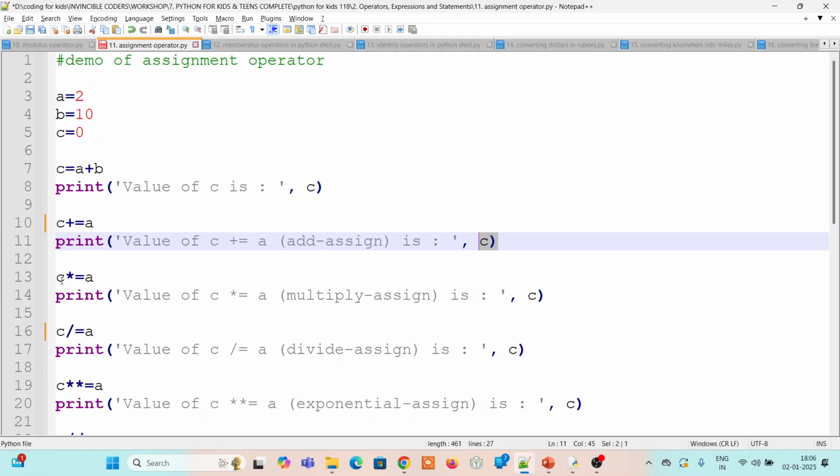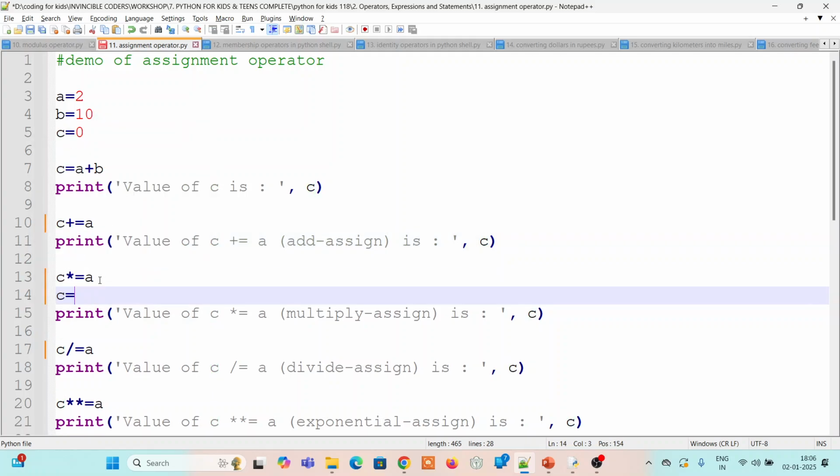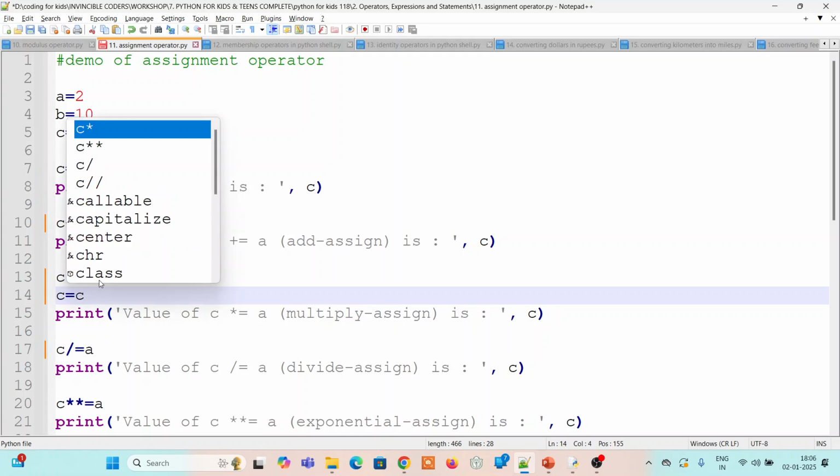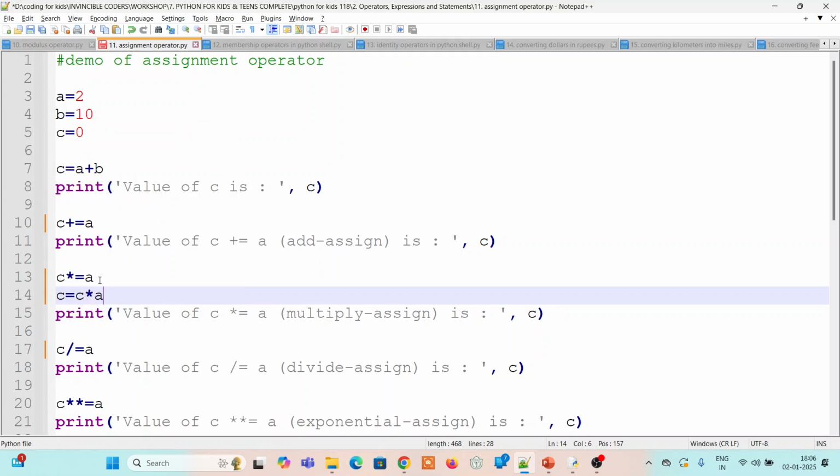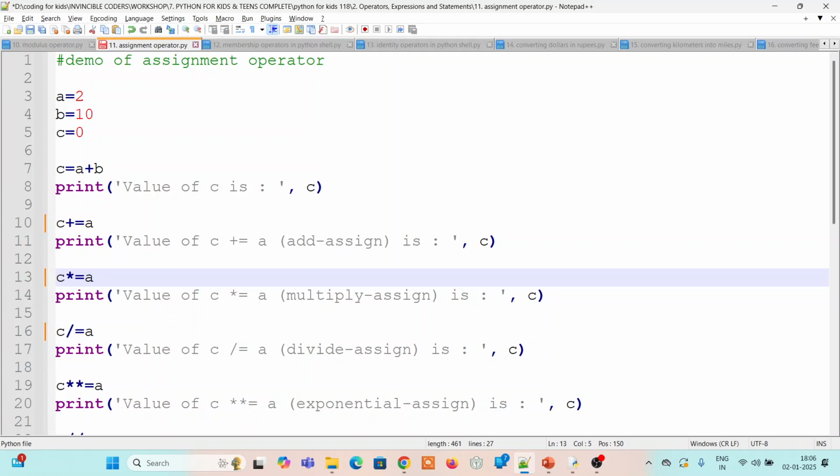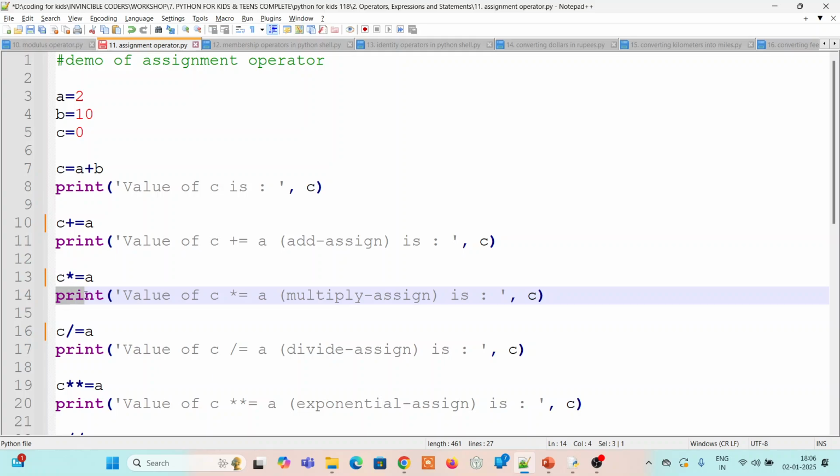Likewise, we are putting a shorthand notation for the multiplication of two numbers and storing back into c. This means c is equals to c multiplied by a. So you can write this statement like this also. They both are one and the same thing. Up over here, you are multiplying the updated value of c with a. That means 14 multiplied by 2, which gives you 28. You are printing the value of c using this print statement, and up over here the result would be 28 for you.